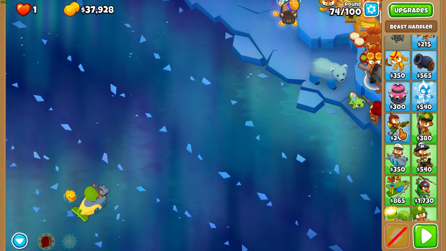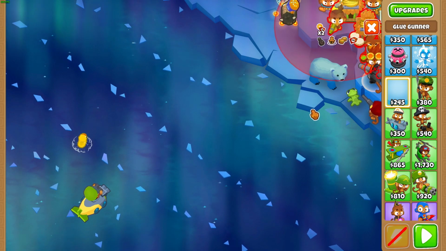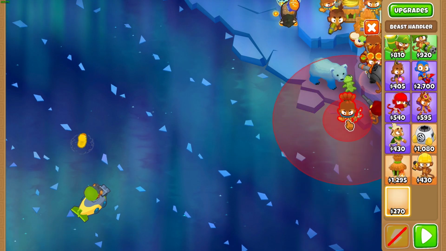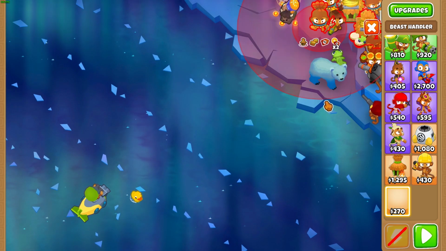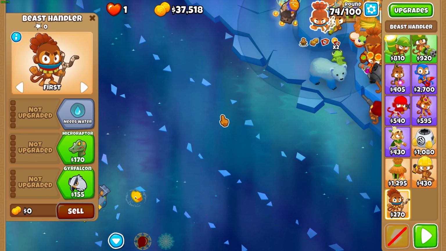Then place a glue gunner to the bottom left of your left village. Try and put it as bottom right as possible. So right there is good. And then your final beast handler is going to go to the left of your glue gunner, as low as you possibly can. All of those towers should be in double discount range, by the way.